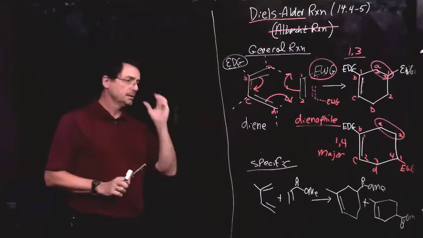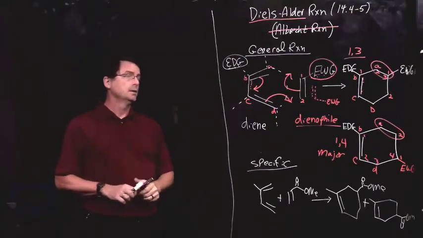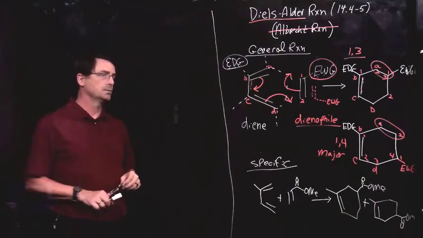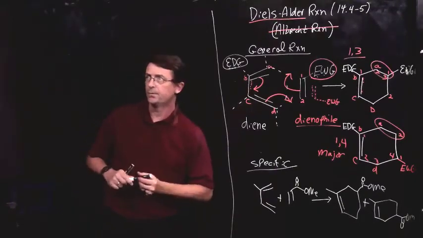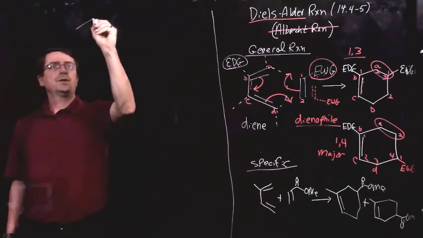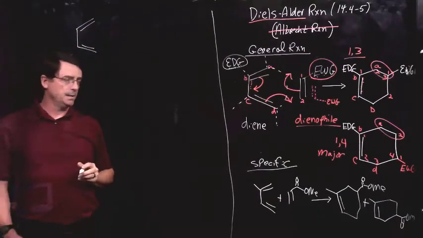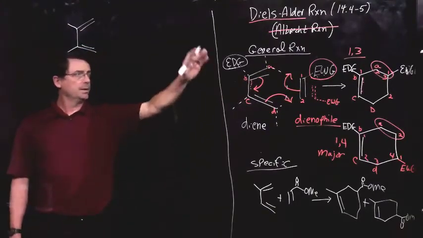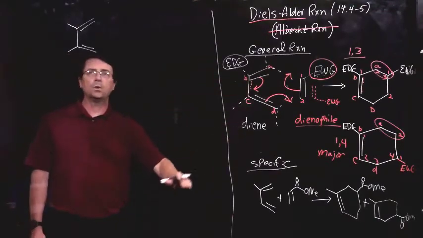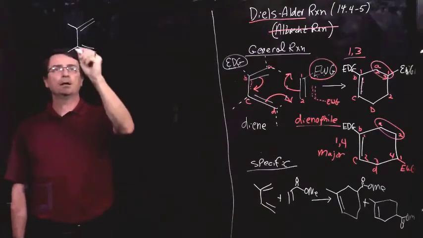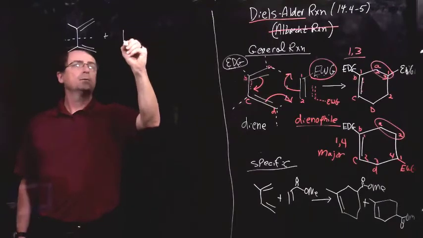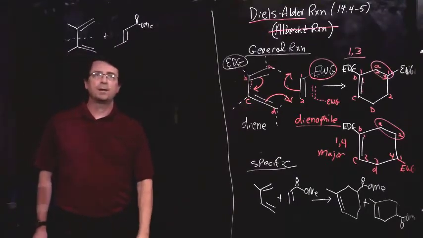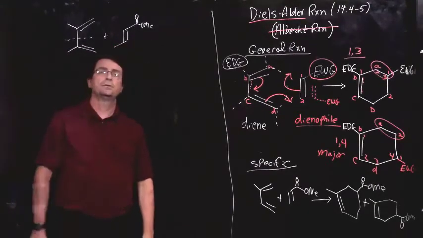Now, it turns out that, so we have two different orientations there, the 1,3 and the 1,4, depending on our substitution pattern, but there's actually lots more information that goes on in this system. So, we need to look at a few more specific examples. Let's take, now, a simple diene. We won't worry about these orientations up and down, 1,3, 1,4, because we now have a symmetrical diene. I hope you see that plane of symmetry. But if I react that with, for instance, something that has stereochemistry, so I'm going to add a substituent to my methylacrylate. This is trans-cropenester.